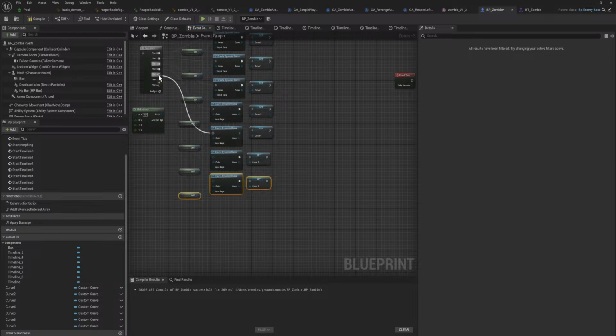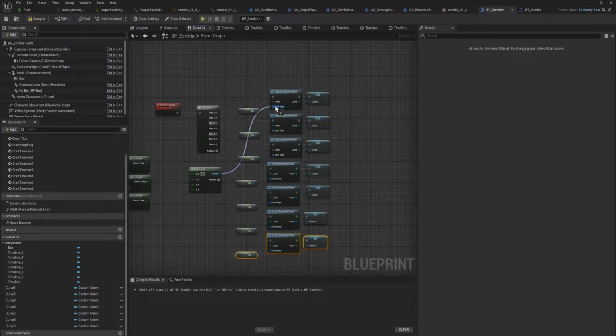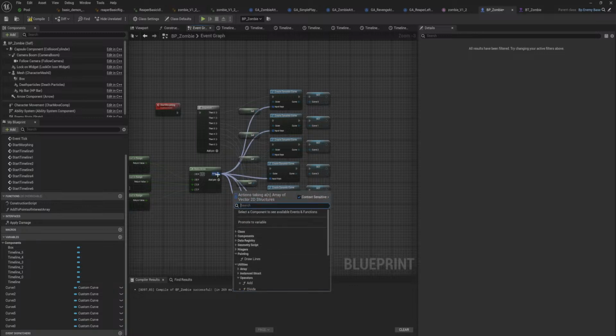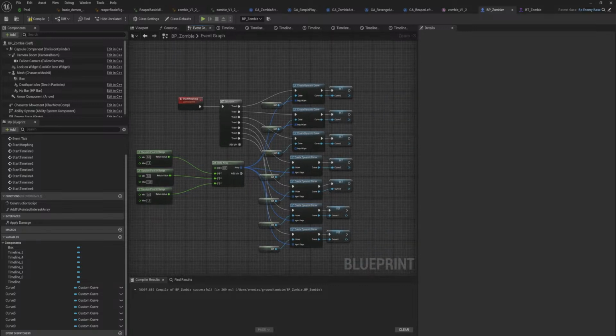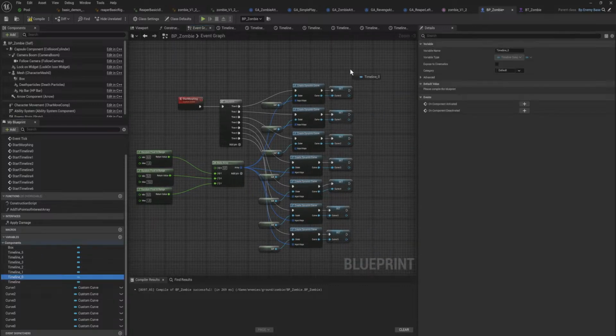Because it would be nice to just have one of those and just connect it up to every single one of these like this. Because look at how easy it is to just hook this up. And now if I want to change something, I just have one place to change it at, which is great. Okay, then we get all the timelines. So we're just going to drag these in one by one, because that's my life.